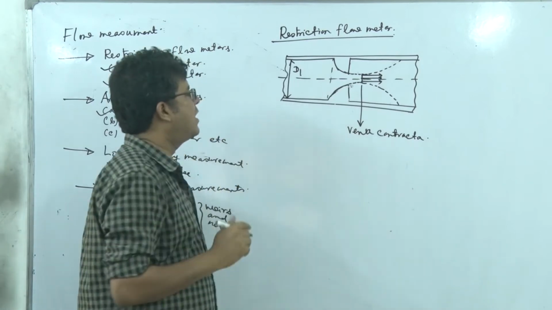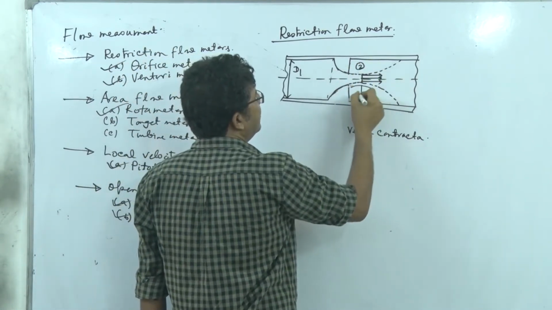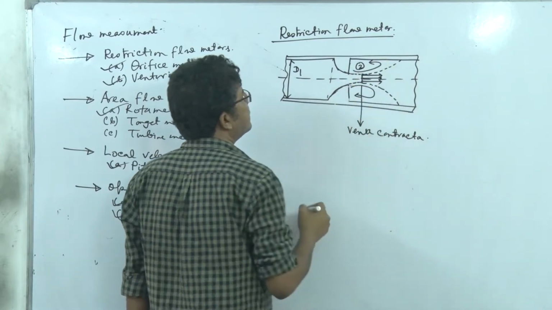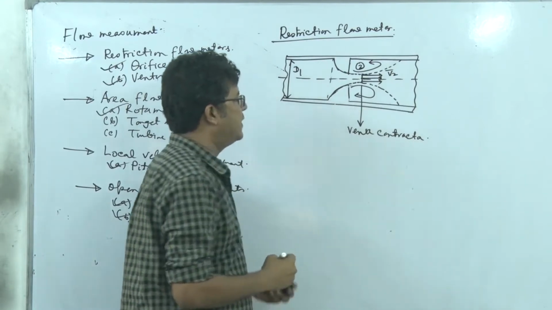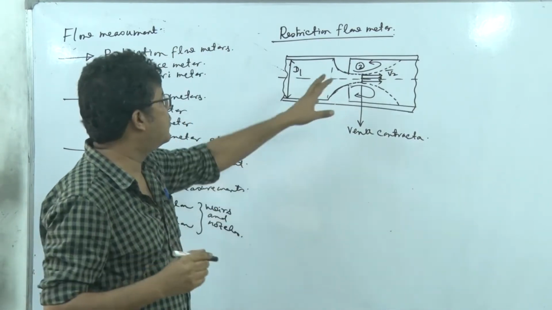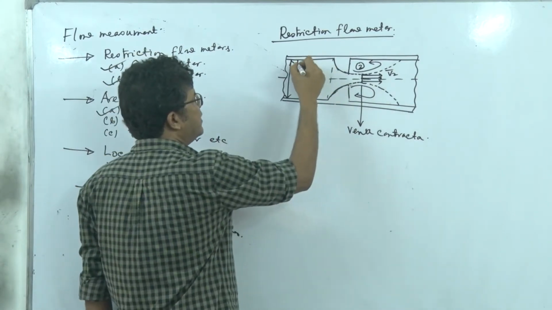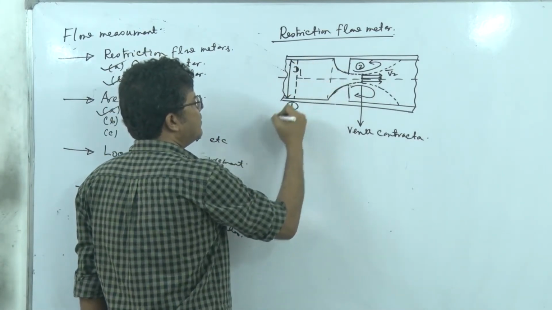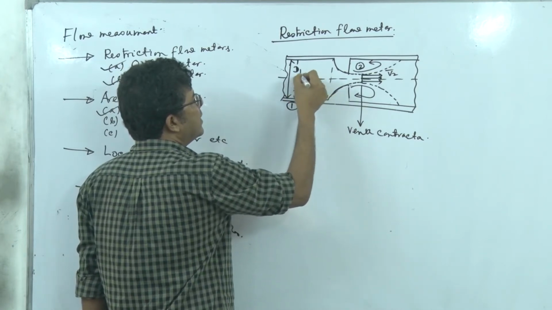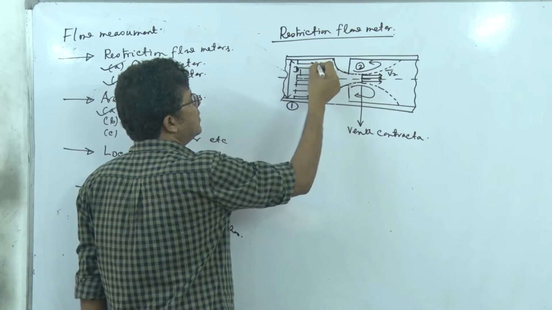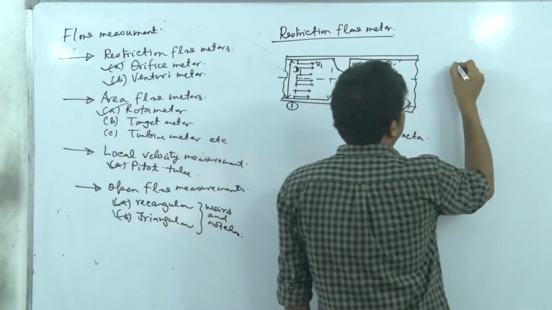So this is the vena contracta, and that will be our point 2 for our analysis, and here definitely we will have the wake region. So let's say the velocity here is V2. There will be some assumptions we will be listing, and far upstream from this restriction let the point be 1. Here also we are considering the velocity to be uniform. Let's say it is V1. So what are the assumptions for this analysis?